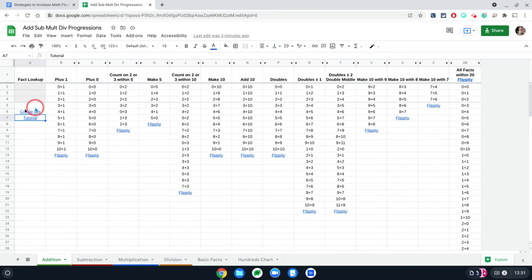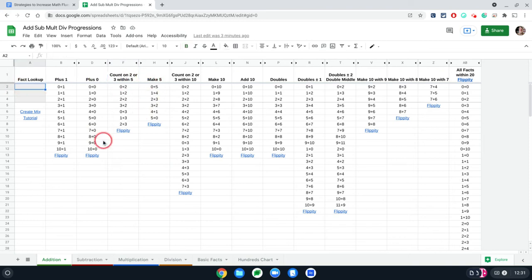In a later tutorial, we'll be talking more about creating a mix of this. But first and foremost, realize that this is a sequence of strategies kids should master. For example, they should master the +1 strategy before they get into the +0 strategy. +0 is a lot more abstract than plussing 1 onto something. So once they're secure in this, then they can move on to this, obviously, at the younger grade levels here. But also realize that something like count on 2 or 3 within 5 makes sense. It has to be for making 5.